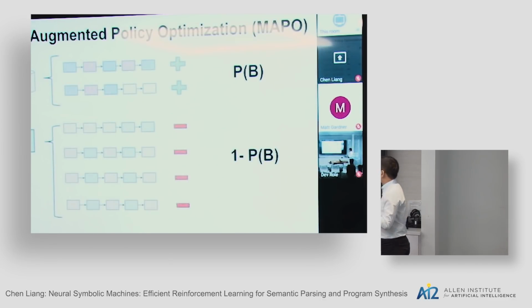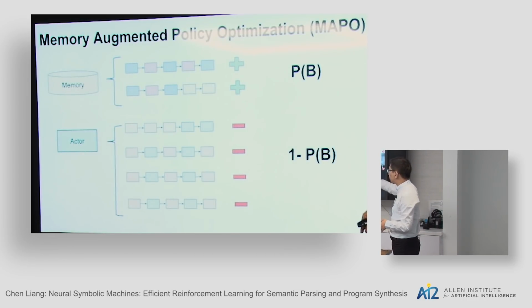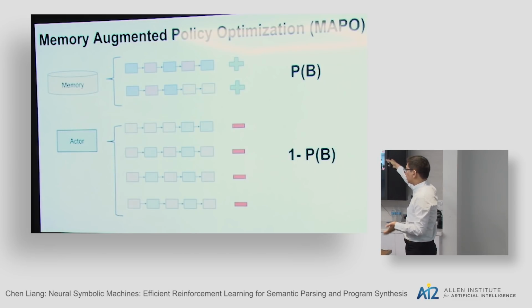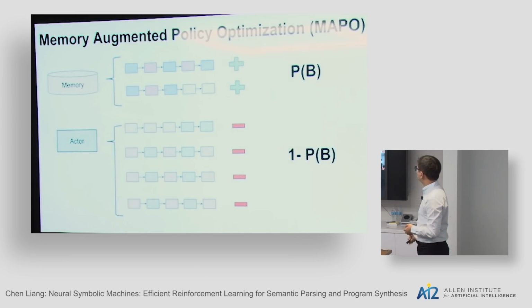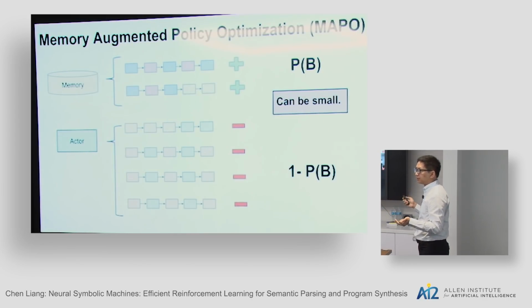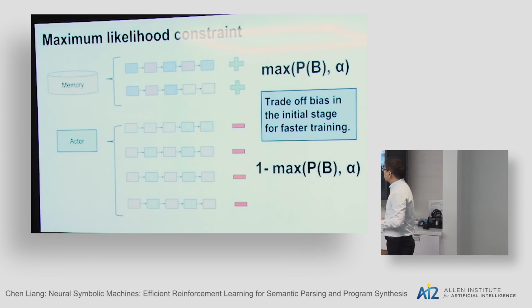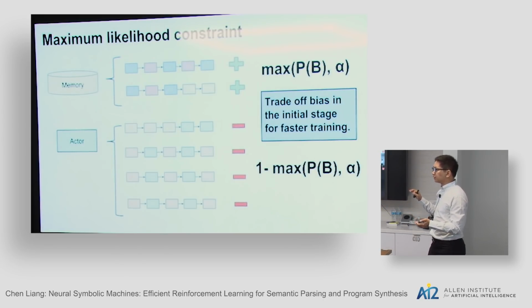So again, looking at it in a more visually easy way, we are essentially dividing this into two parts. You have the good ones in the memory, which you can enumerate, and you weight that by P of the memory buffer. And then you also have the samples from outside the buffer, and you weight that by 1 minus PB. So there are still two problems. One problem is that PB can be very small because you weight them by PB. And if you think of the policy gradient objective, this is sort of unavoidable if you follow the true policy gradient.